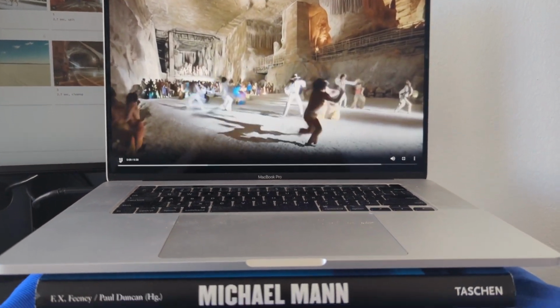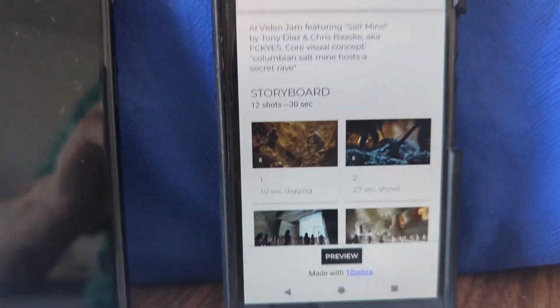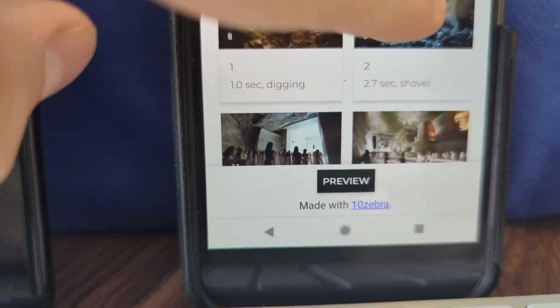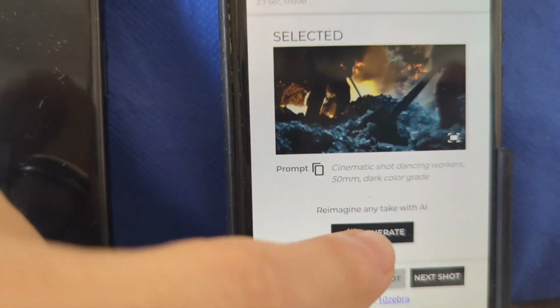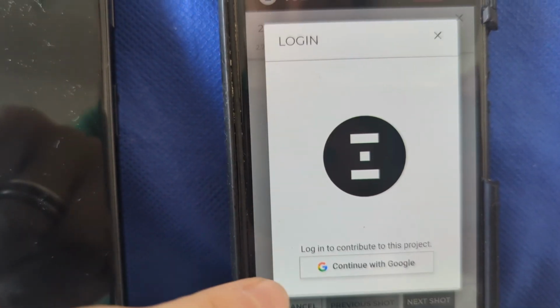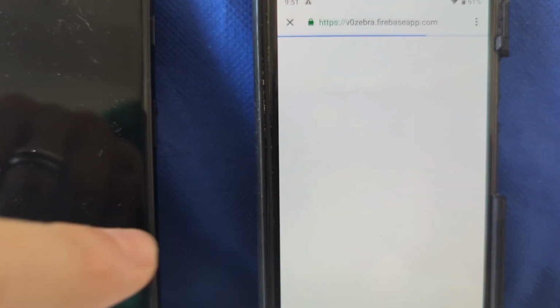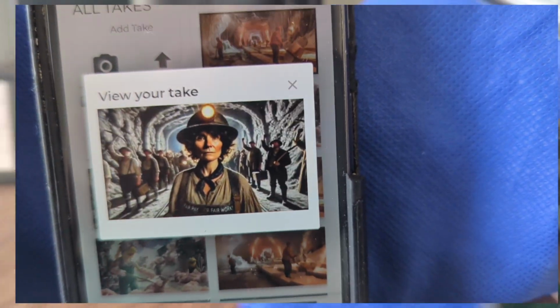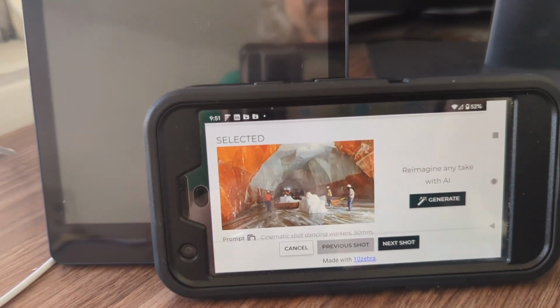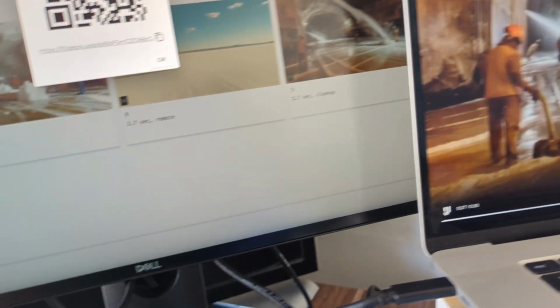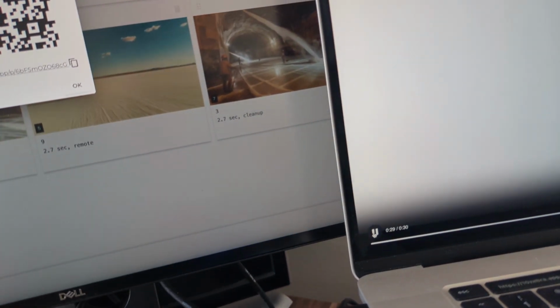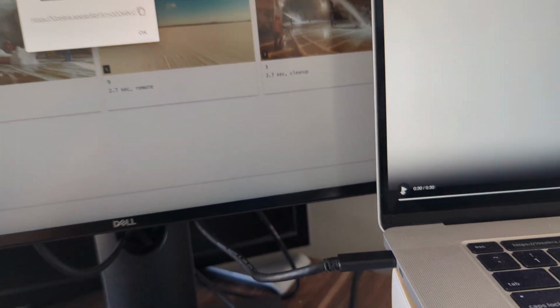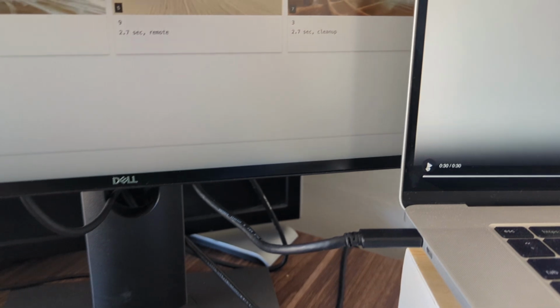So while that video is playing up there, I'm already going to switch over here and show you that if instead we wanted to go into this one and generate something. Oh, actually, this one it wants us to log in. So this will happen the first time you want to try and join a project. It'll ask you to log in. I'm going to go over to another phone which is logged in. Actually, can I even share my screen off of it?